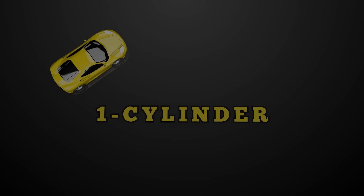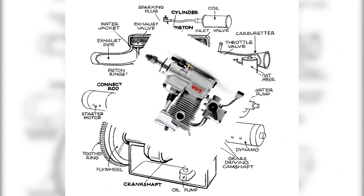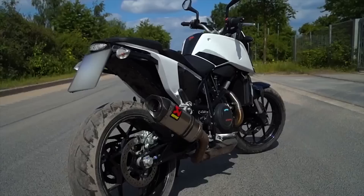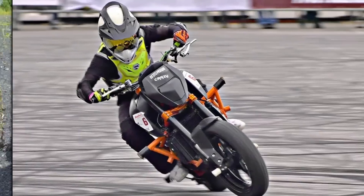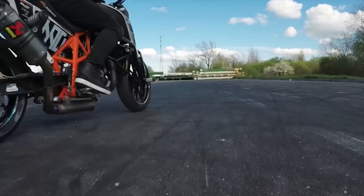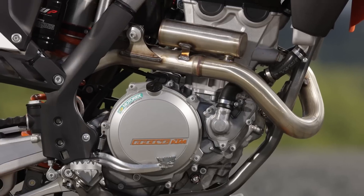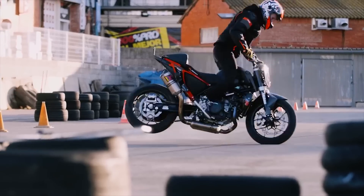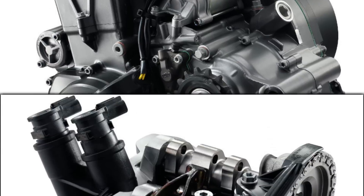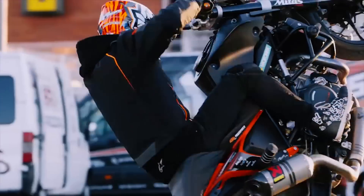1 Cylinder. It might sound strange that single cylinder engines exist, but they do, and there's a lot of reasons you would want one, especially on a motorcycle. In 2012, KTM built the KTM 690 Duke, which claimed to have more power and less weight. It is the most powerful single cylinder motorcycle on the market, and the 654cc engine puts out 70 horsepower. The motor is super smooth and has a balanced shaft to keep vibration from the mug-sized piston, and the smoothness is supposed to rival multi-cylinder engines.